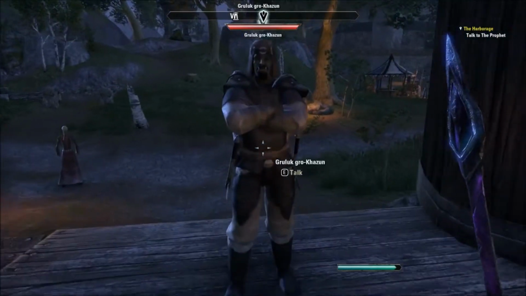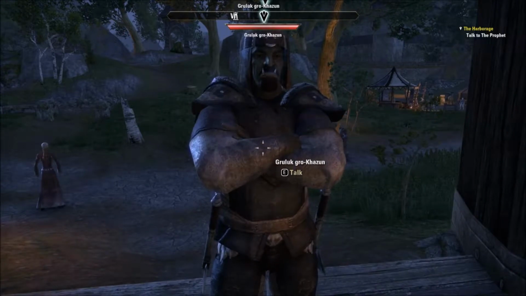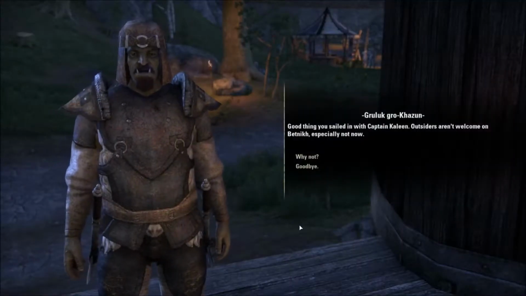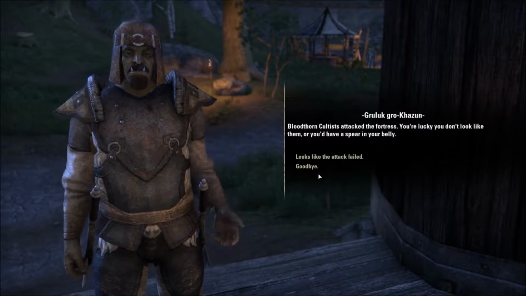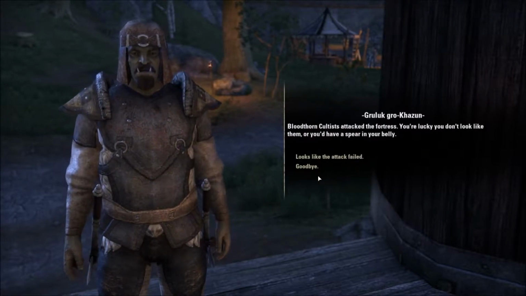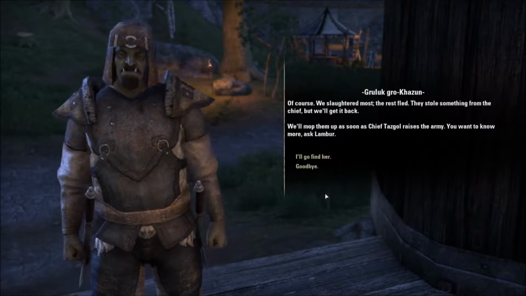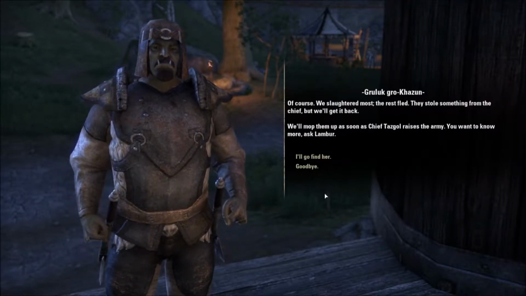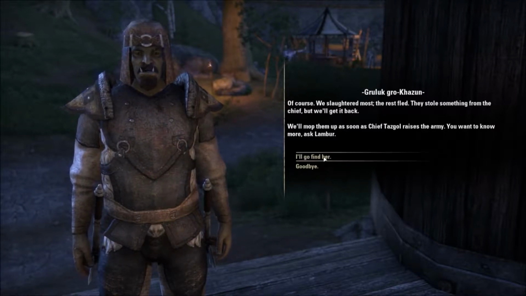Keep your weapon sheathed, newcomer. Sure thing. Good thing you sailed in with Captain Colleen. Outsiders aren't welcome on Betne. Bloodthorn cultists attacked the fortress. You're lucky you don't look like them. You'd have a spear in your belt. Of course, we slaughtered most. The rest fled. We stole something from the chief, but we'll get it back. We'll mop them up.